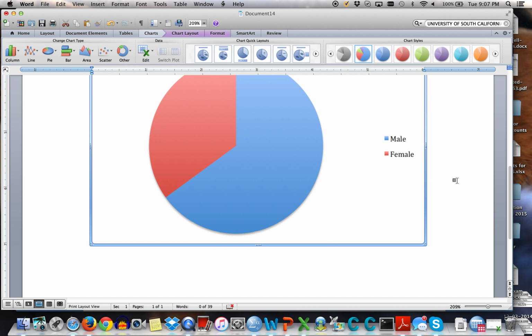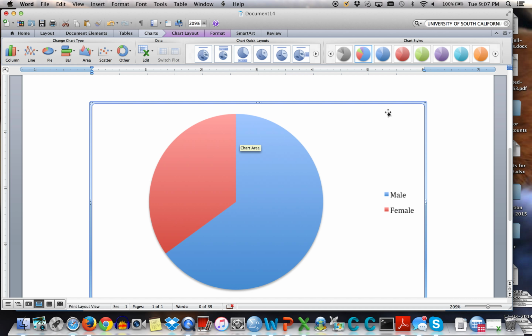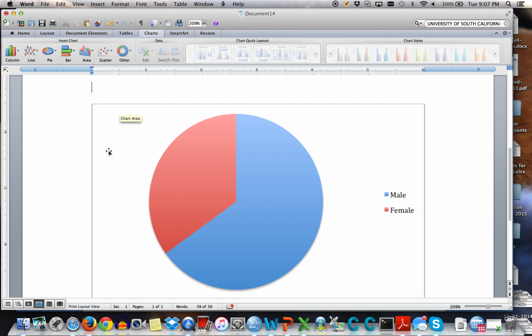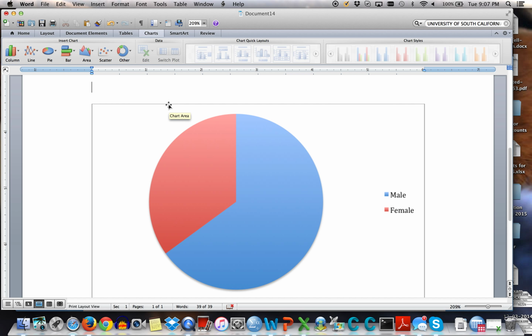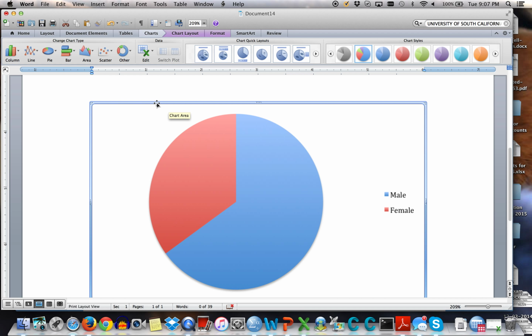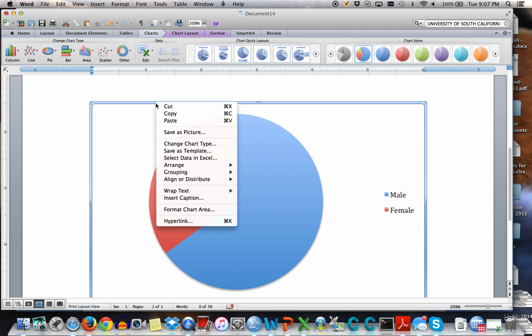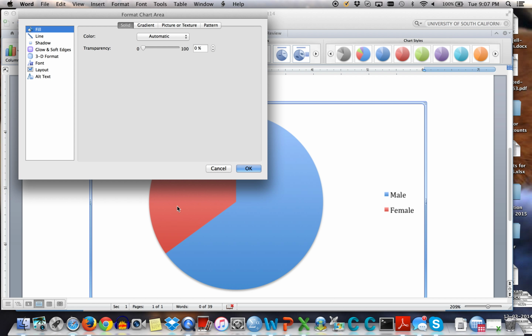And then I'm going to make some other changes. So right now, there's a box around the figure, and I need to get rid of that. So what I'm going to do is put my mouse right on the line, do a right mouse click, select Format Chart Area. Then I'm going to go to Line, and depending on your version of Word, this may not look exactly the same, but you're looking for line.